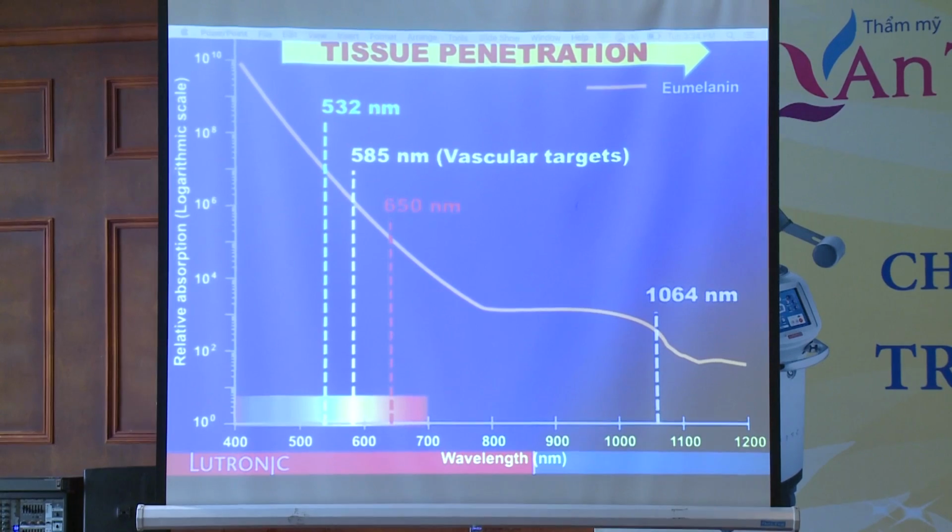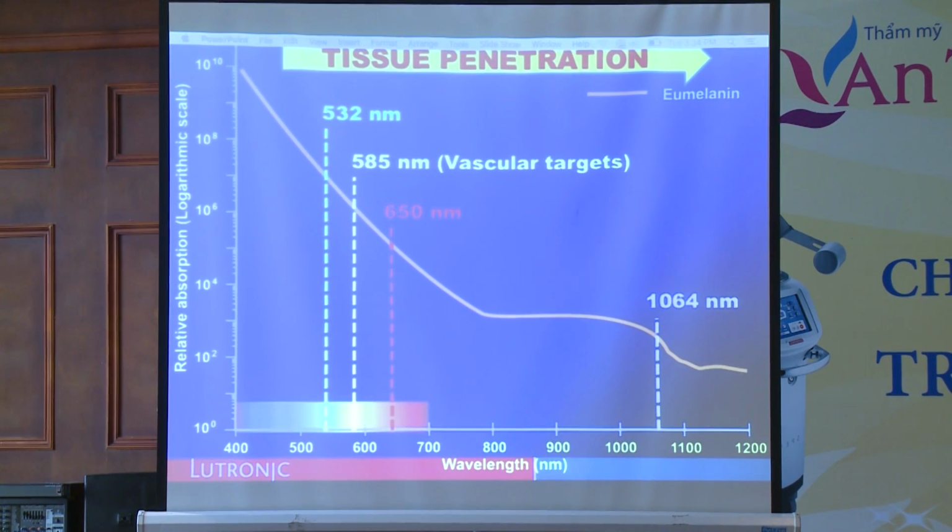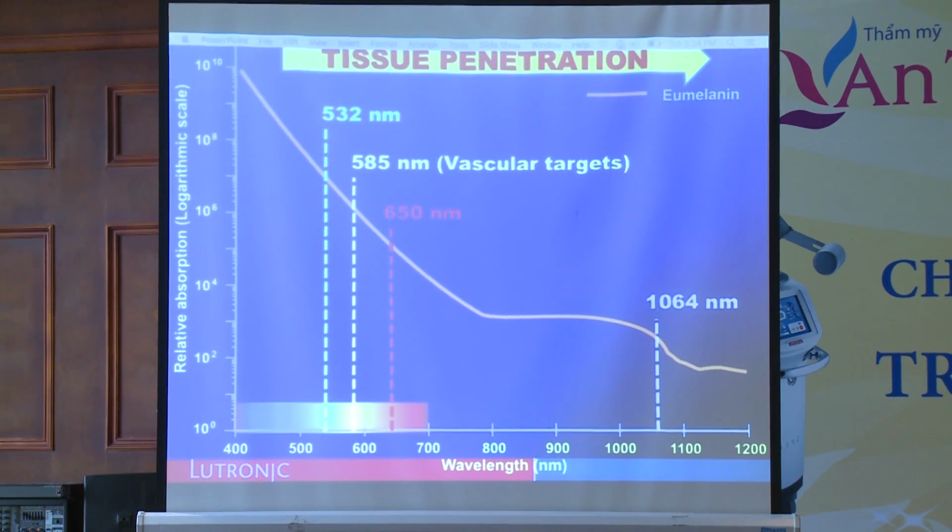So you will remember that some pigment is in the epidermis, some pigment is both epidermis and dermis, and some pigment is only in the dermis. Therefore, by using these penetration depths, we can selectively target superficial pigment with 532 and red. 532 and red are very good for superficial lesions, and 1064 is very good for deeper lesions.